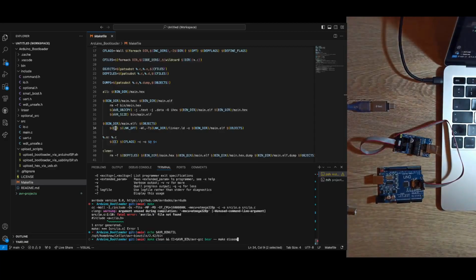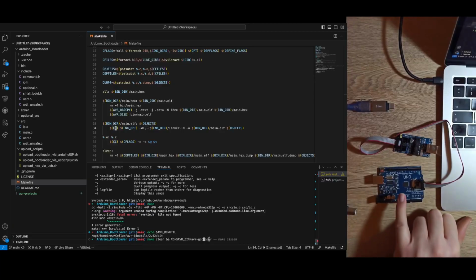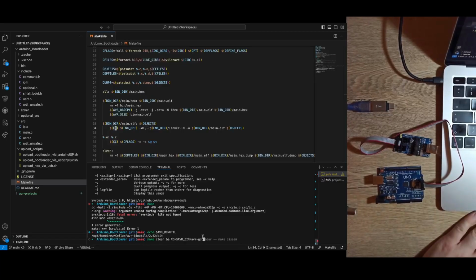All right, so the thing is this, right? I need to pass a variable called CC, I need to pass the compiler here. So let's delete this. The compiler is a special one. It's not the general GNU compiler, but it is AVR GCC. It's a GCC wrapper for AVR architecture microcontrollers like this one, and we need to use that compiler.